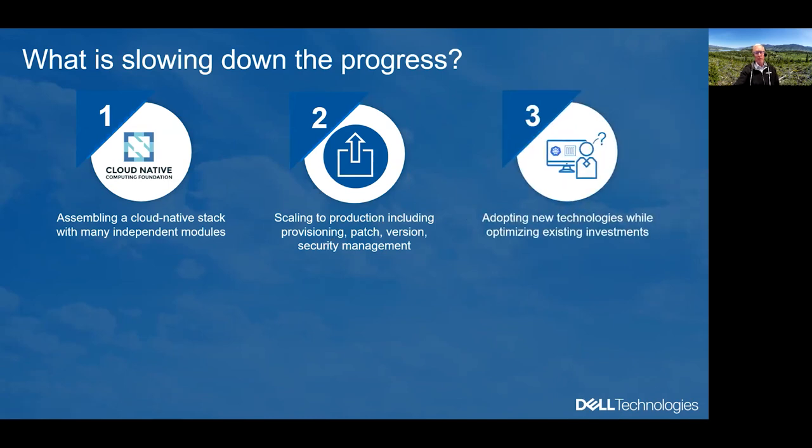The third challenge area concerns technical debt and the nature of modern applications. No organization can do this in a vacuum. There are existing environments that have to be maintained, existing applications that run the business, and existing staff with skills that keep things operational. New applications and technologies need to add value and not have a negative impact on operations. So the question becomes, how can organizations optimize their existing investments in infrastructure and people while simultaneously adopting cloud-native approaches?